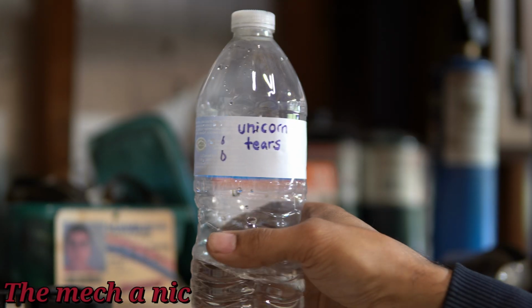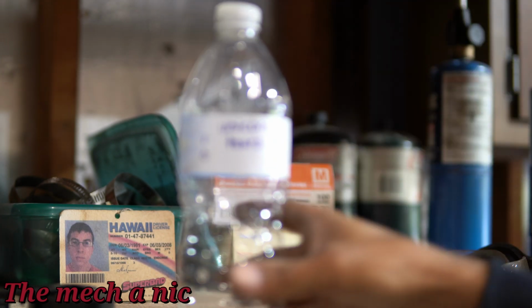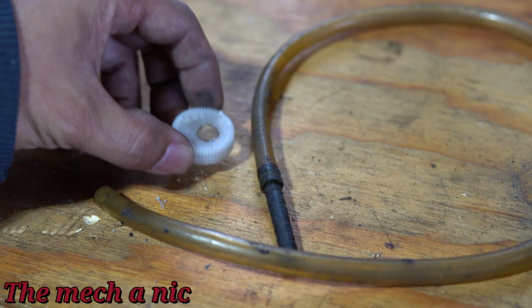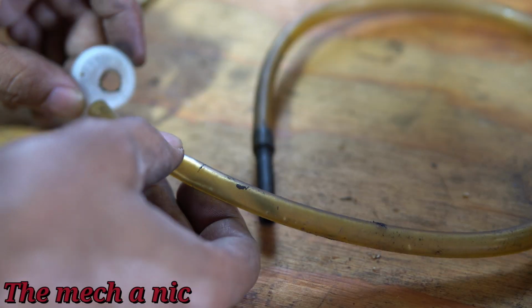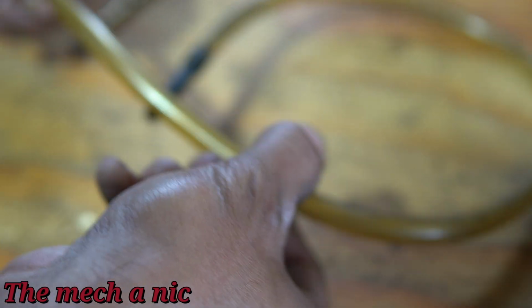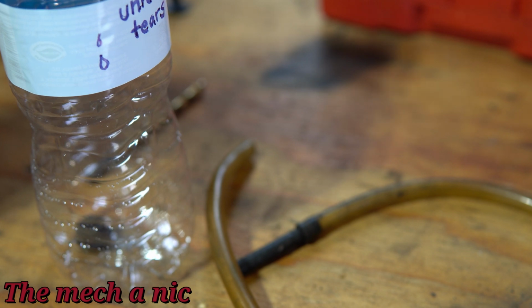Grab your favorite beverage that comes with a plastic cap, ideally something that's clear. And we're going to go ahead and drill 2 holes in the cap. One that's small enough so the air can escape, another one that's large enough so that your rubber hose can fit inside of it. You want to find yourself a nice soft rubber hose, ideally something that's transparent. I have this one right here, but it's old and brittle and hard to work with, but I can't find the one I normally use.